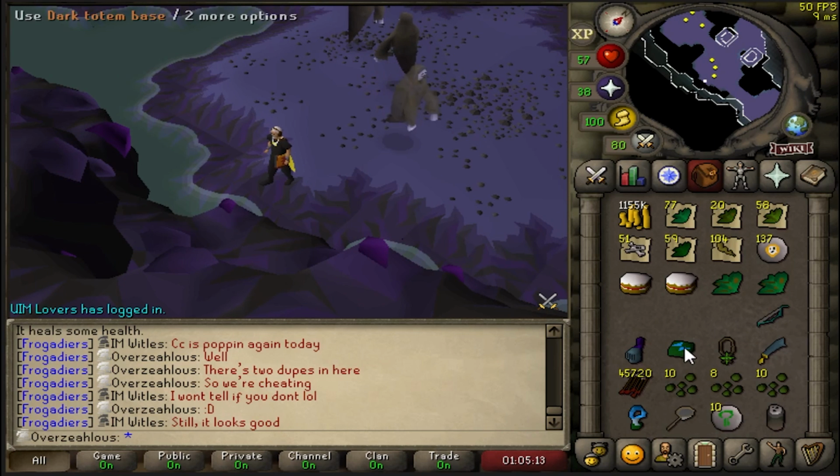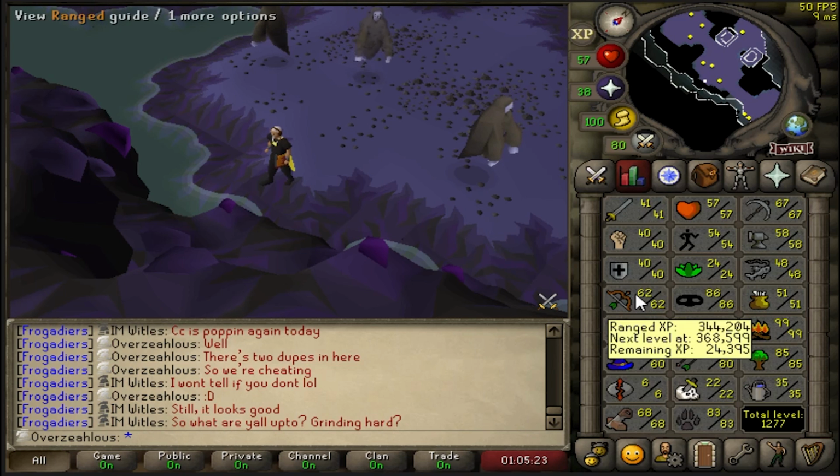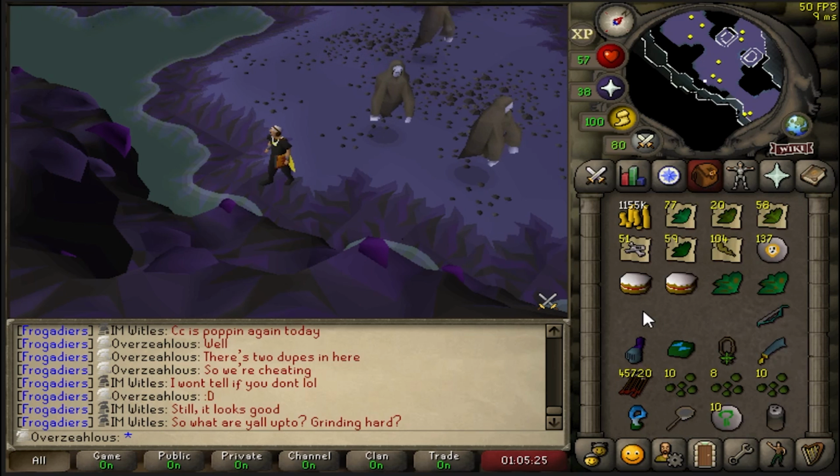I don't think I recorded that, but that was pretty cool. So we should be able to slowly start making our second totem. And the plan for this is to actually start stacking up totems, and then eventually when I get a high enough range level, we'll go ahead and do a bunch of Skatizo.